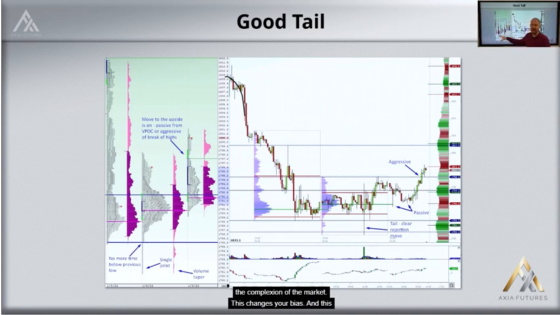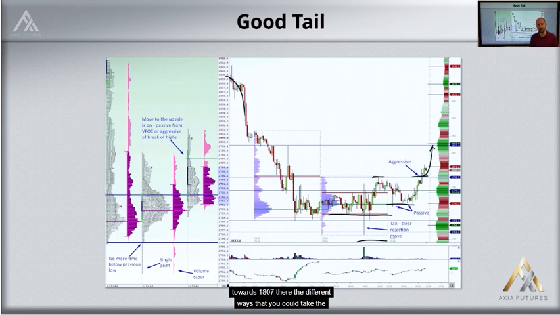This changes your bias, and this basically says to you, you can now start buying. Whether that is as a longer term move to just buy as soon as you get back in range, stop below the low with the view of reversing the entire move, or whether it is a case of the next day when you consolidate and start to trade above the previous day's VPOC here, you can then play it up either as a passive trade to reach the top here, and that's your more day trade style, or as an aggressive day trade out of range looking for this move up towards 1807.